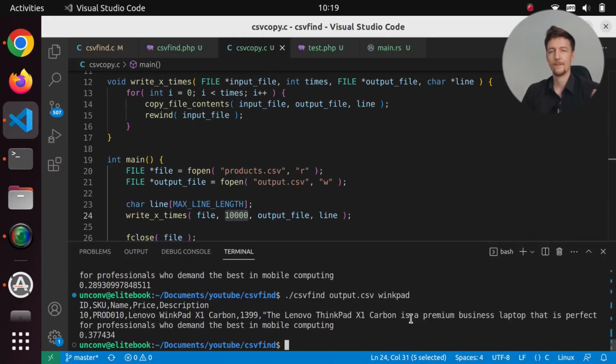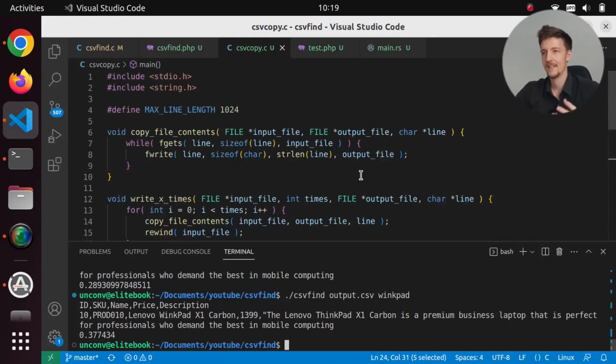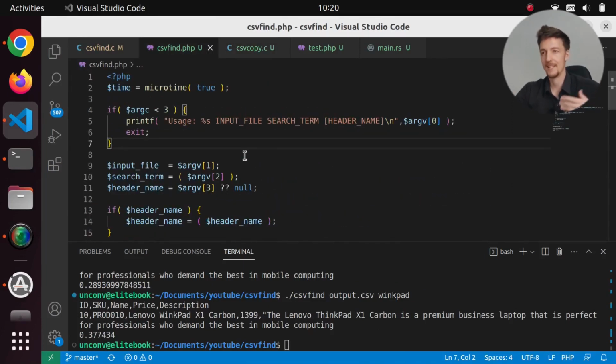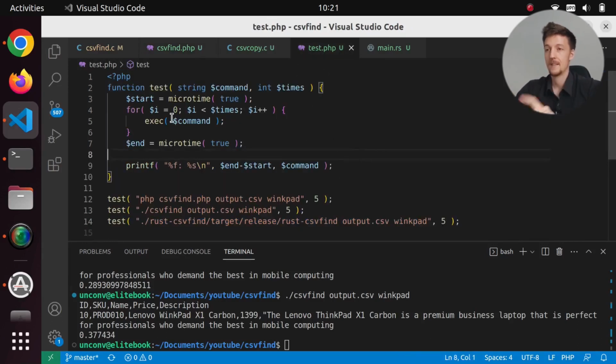What is going on? At first I thought maybe there's something wrong with my timing, because PHP is of course an interpreted language. I'm guessing that the time begins when the PHP interpreter actually starts to interpret the code, so there might be some overhead from the actual PHP interpreter. So I wrote another PHP script that runs a command a specified number of times and times that. Now, if I'm not completely mistaken, I should be able to time the whole execution time of the script. And then I test it by running it 5 times for each of these.